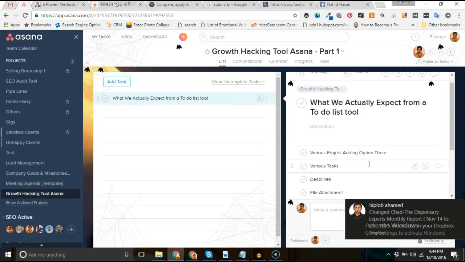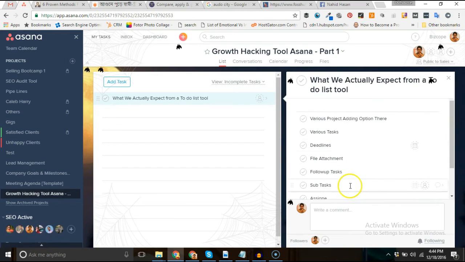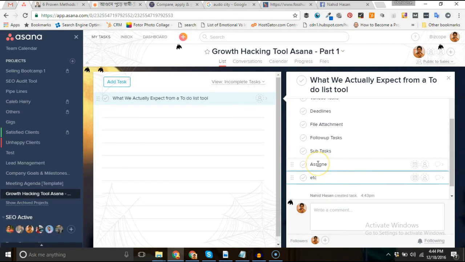We need to add various projects, add various tasks, set a deadline, and have a file attachment system. We need follow-up tasks, subtasks, and we need to assign tasks to someone else, especially when we are managing a team.